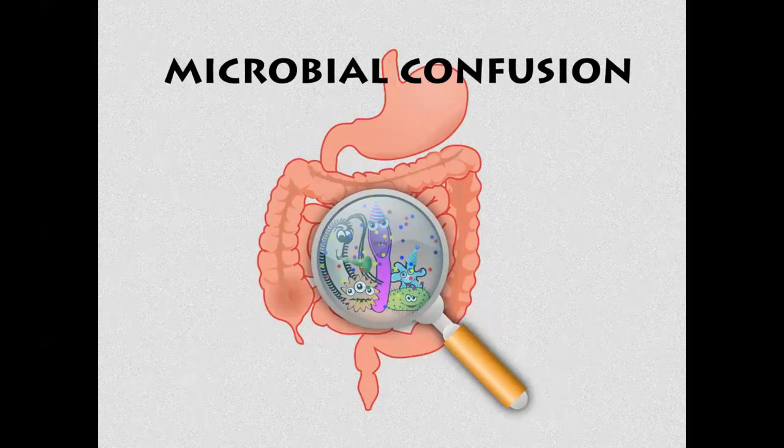Microbial confusion. Where do you normally get your microbiome? When you're born, you get it from your mother's body and from your local immediate habitat. On va aussi avoir une confusion au niveau du microbiote, parce que normalement le microbiote se forme à la naissance — on le prend de notre mère et il est adapté à l'environnement dans lequel on est. But now we get our microbes from all over the place — we travel around — and our microbiome just doesn't work the way it used to. Notre microbiote devient complètement confus avec des informations contradictoires permanentes.